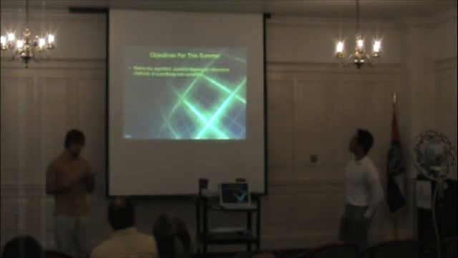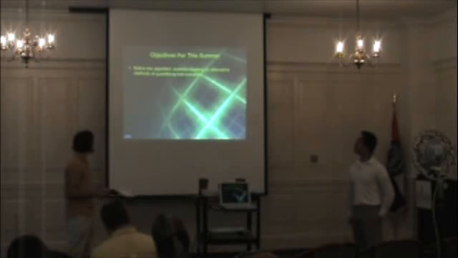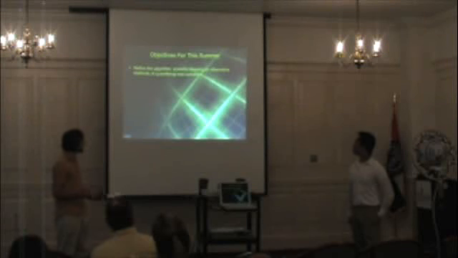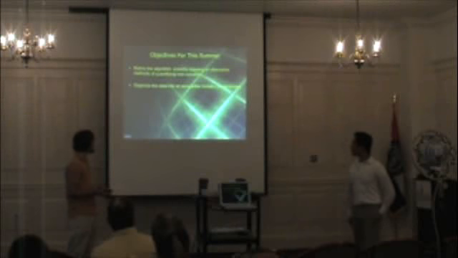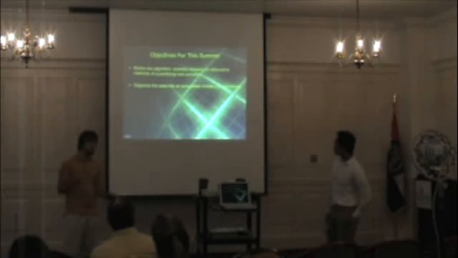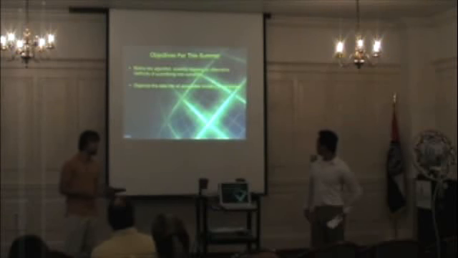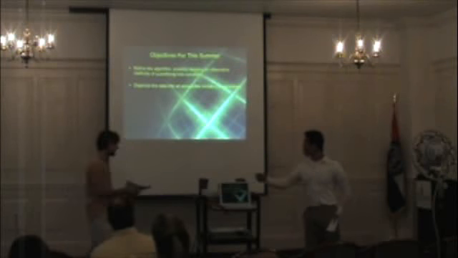And so our objectives for this summer are to, one, refine our algorithm, and possibly to do this we would draw on alternative methods of quantifying root curvature. And then also we would like to organize our data into an accessible format, and this would help us with our data analysis and our eventual results part of our research.